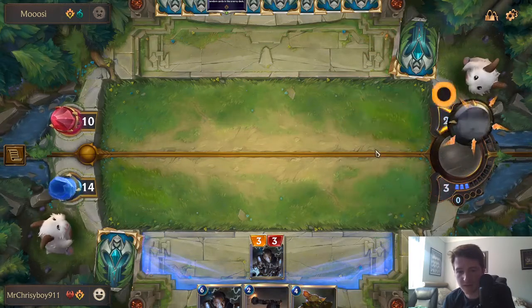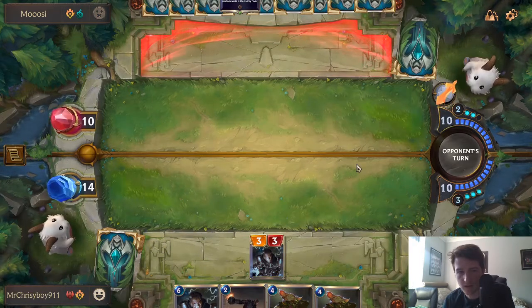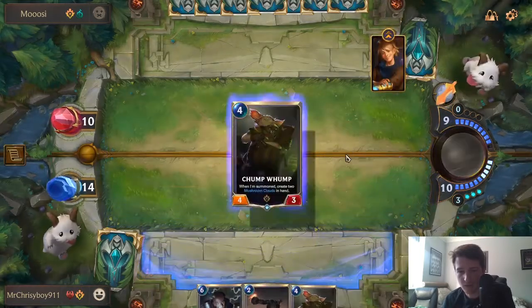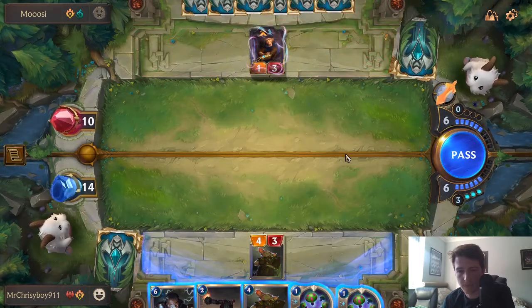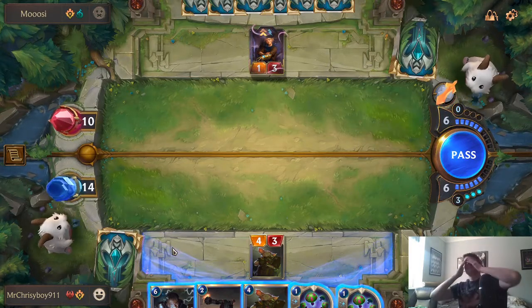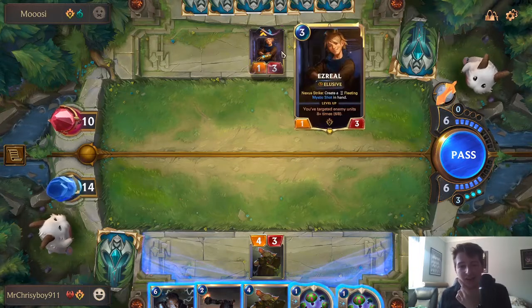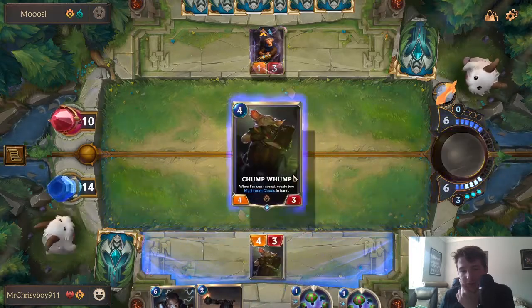I don't want to give him a Vile Feast here, really. Could be on something like Heimerdinger now, just to get excited on that. So his Ezreal is getting, you know, higher and higher. But we can drop a Chump Wump now. Okay, there is an Ezreal. So he's on 6, right? And on 6, he could have Static Shock. I would put it at very likely he has Static Shock. Can level up the Ezreal and kill one of ours. So I'd probably rather that didn't happen.